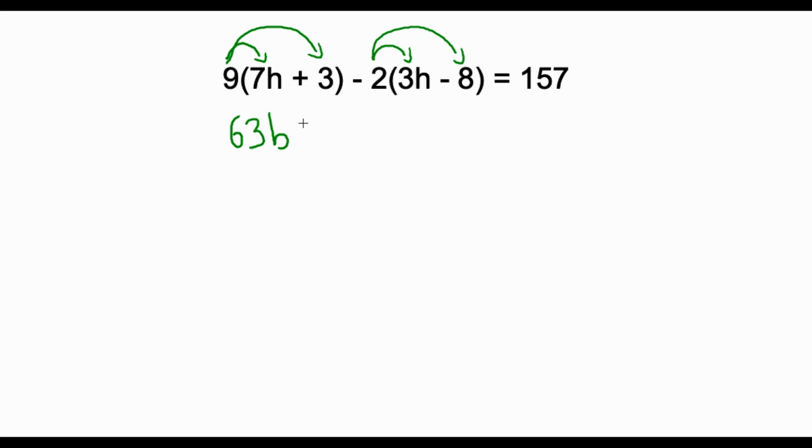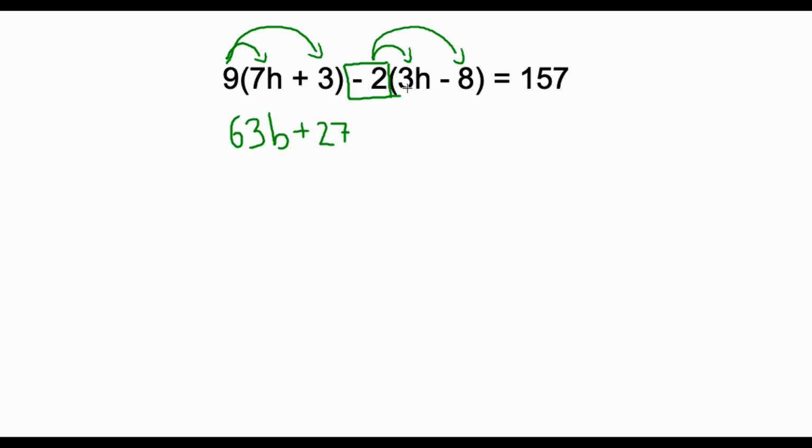Plus, everything is positive, so bring down the plus. And then I'm going to do 9 times the 3, which is going to give me 27. So far, so good. Now, this part, it's a little tricky, and here's why. The 2 has a subtraction sign in front. Now, that subtraction is going to behave as a negative value when you multiply with a 2 here. So you're not technically going to multiply with a positive 2. You're multiplying with a negative 2.